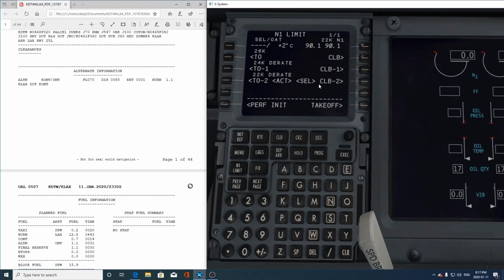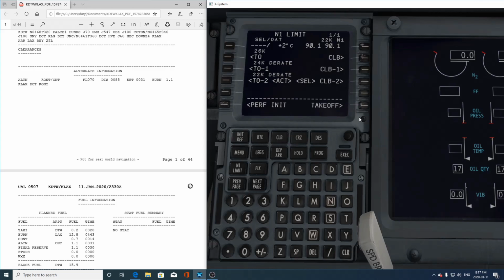There's no point in doing the takeoff with reduced power and then using higher climb power. So the FMS will automatically generate an appropriate climb setting for after takeoff, at 1,000 feet when we set our climb thrust.